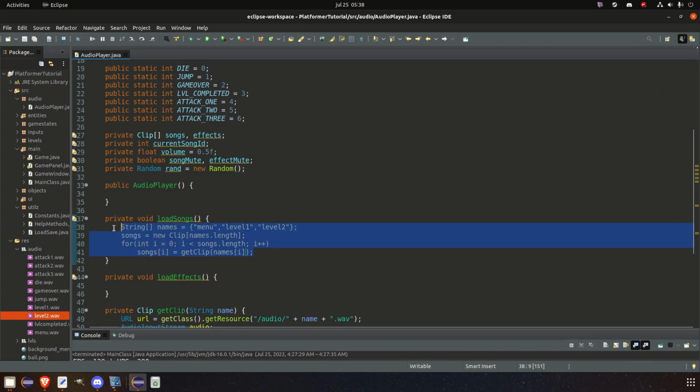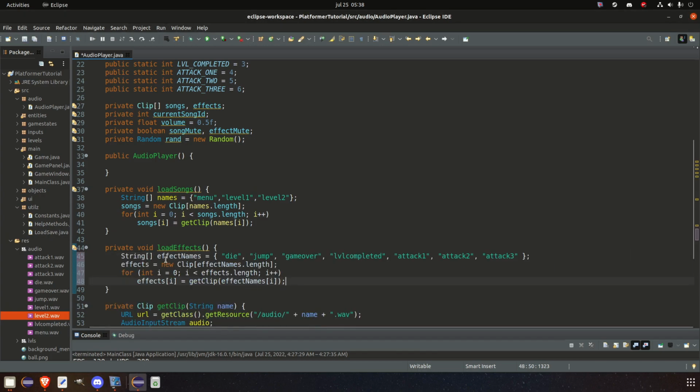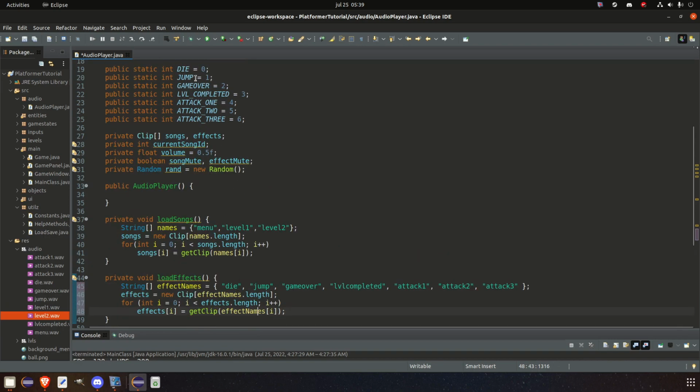And we're gonna keep the same concept in our load effects. So I'm just gonna copy paste what I have already on the side of the screen, so we don't have to type that all out again. So we have a new string array, we create the effects array depending on the size of that array. And then we have this array that takes care of our clips in that clip array, and the order should be correct. So we have die, jump, game over, level complete, attack 1, 2, and 3.